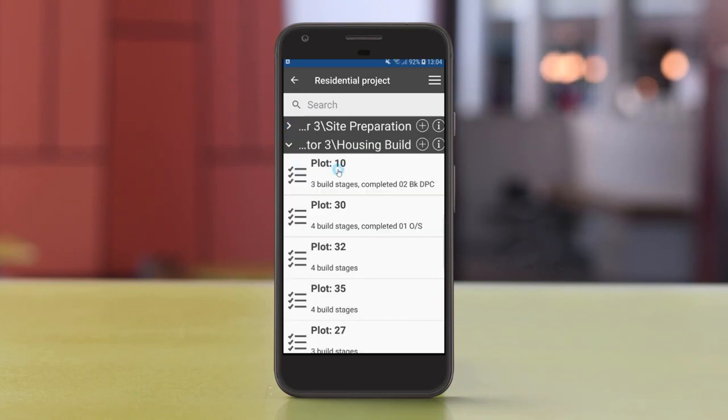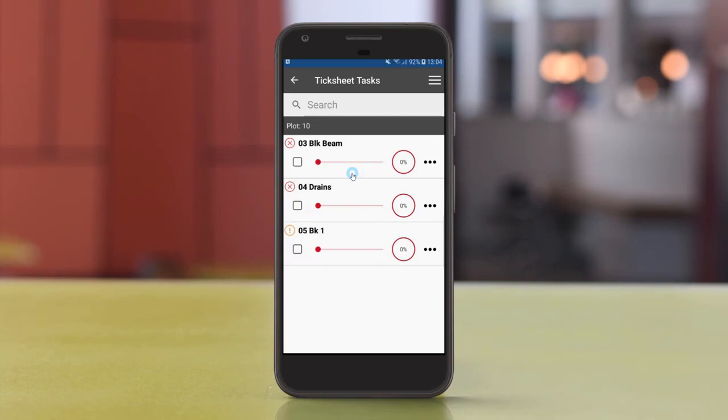So we've updated our tasks that are before the residential work starts. And now if we look at plot number 10, if we click on that, we drill down to the build stages, and it's got little ticks on the left hand side, which is why it's called a tick mark. So if I click on the drains build stage, that is set to be 100% complete. So are all the other previous ones, because that is a way of setting that in Powerproject to do that. You can do it individually. It's not overridden. You can still say, well, I've only done 50% of that one. So it's just a starting point.